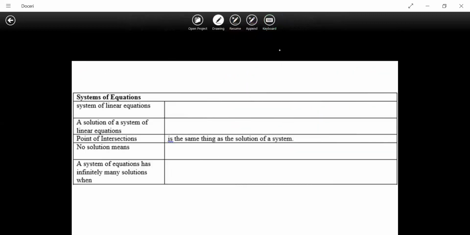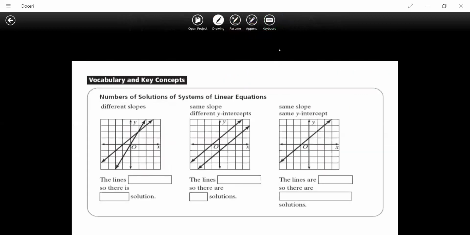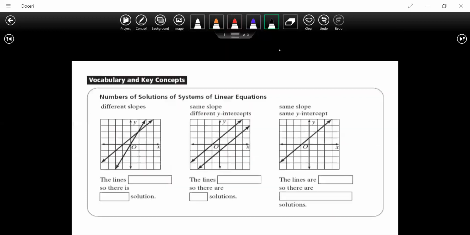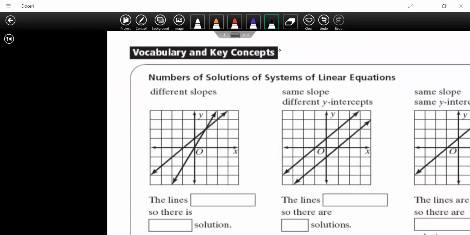Now, with the problems that you see down below, we're going to fill these things in. There's several things that I want you guys to highlight and identify. This is what I'm going to ask you guys on Friday's quiz. I'm going to give you some equations. The biggest thing we're going to see here is 3 different types of ways that lines can cross. The first case, they cross at one point, the second, they'll never cross, and the last one gives you the same line. What happens when it gives you the same line?